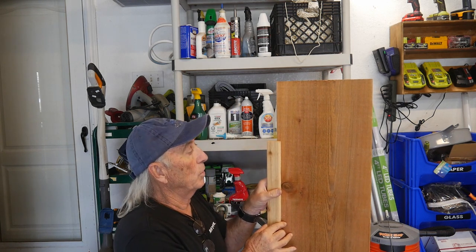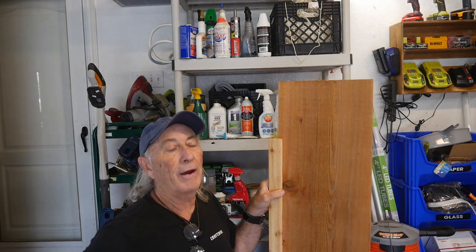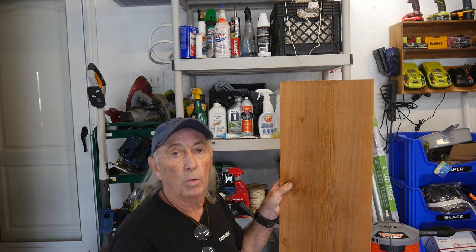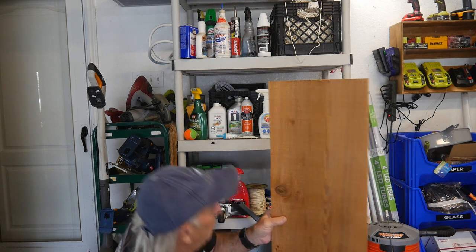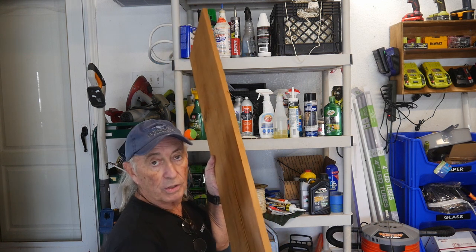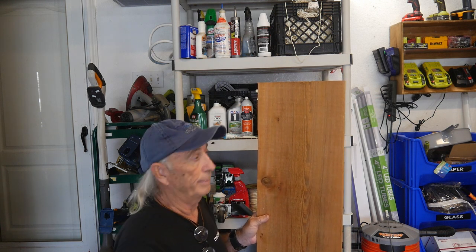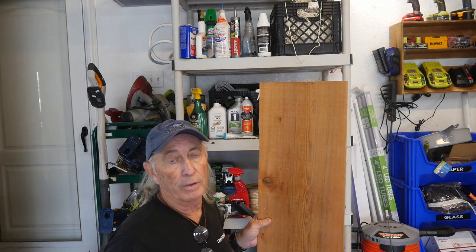I'm going to show you a repair area I did because the only thing that was wrong with this house, being about 30 years old, was the bottoms were rotten. I'll mention that before we jump out there: the bottom should be sealed or dipped or painted before each one is installed. The contractors are probably in a hurry, whether that happens or not. But the tops and bottoms should be sealed before it's nailed up — that'll help prevent rot.